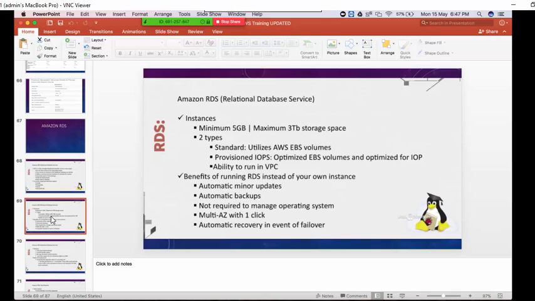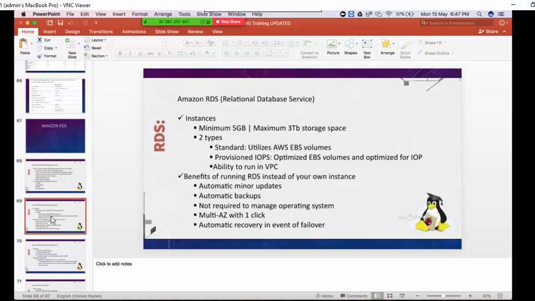Yes. Now with RDS, they give you instances with a minimum of 5 GB and a maximum of 3 terabytes of storage space on one particular instance. There are two types: standard, utilizing AWS EBS volumes, and provisioned IOPS.